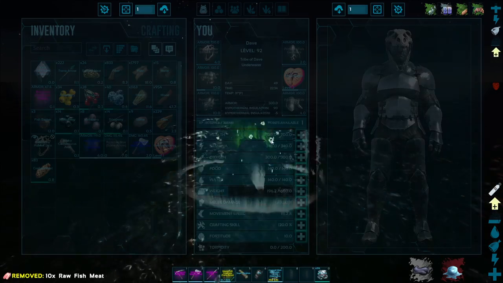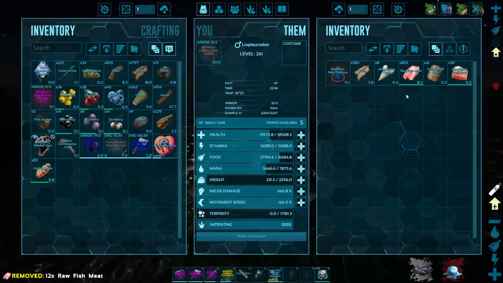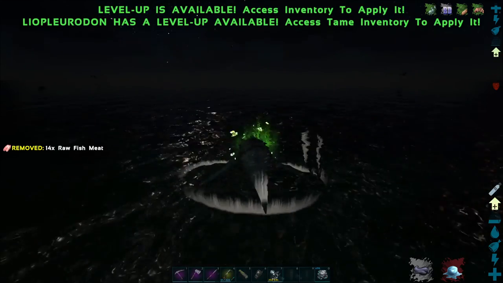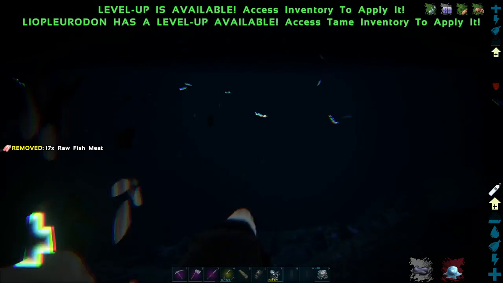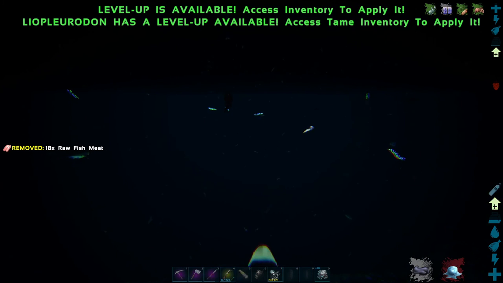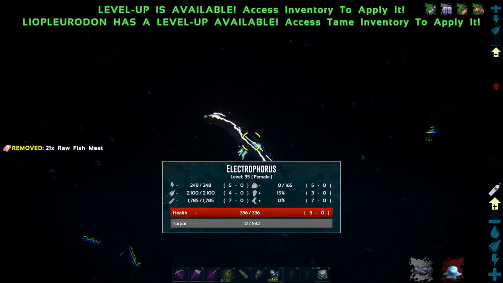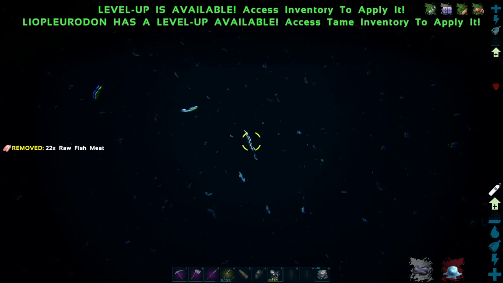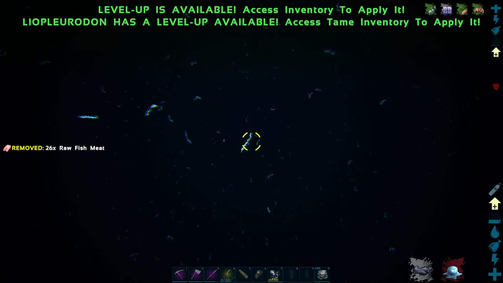Did I just get some tough hide? I did. Not a lot, but a lot of prime fish meat. Okay, go ahead and eat up, buddy. You're healing up here. Okay, so we got to see what we got here. 35, 150. Okay, that's good. That's good. That's good.